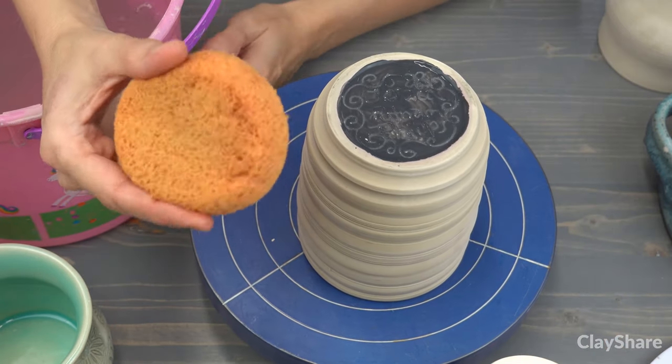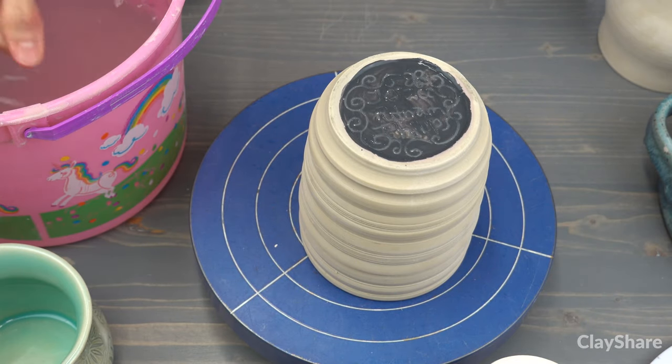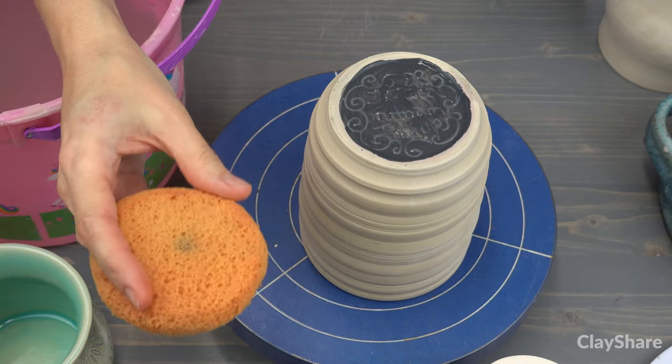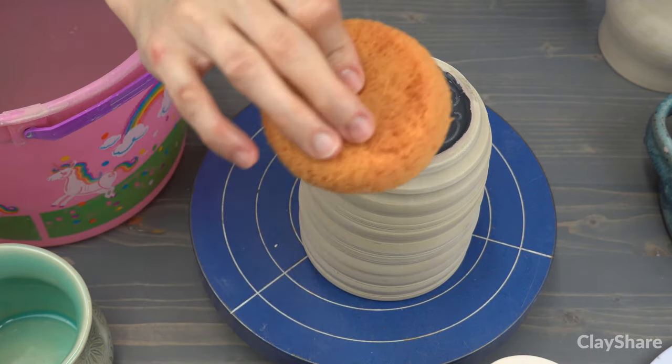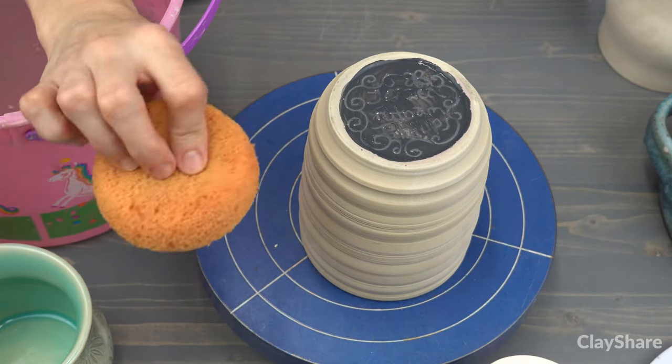You need to make sure your sponge is really dry. You really gotta squeeze it out good. You basically want it barely damp, because if it's really wet, that water will go into your lines and push out your underglaze, and you do not want that.